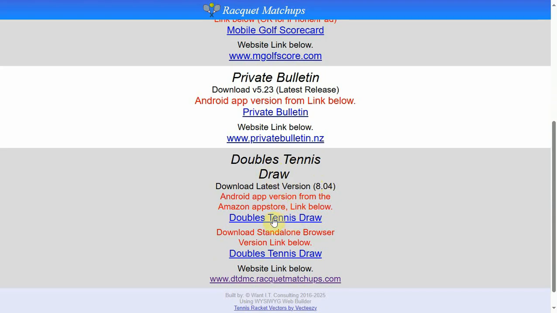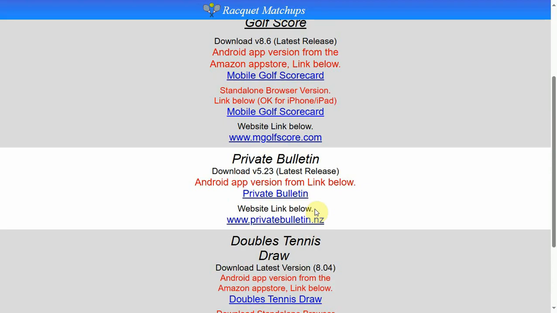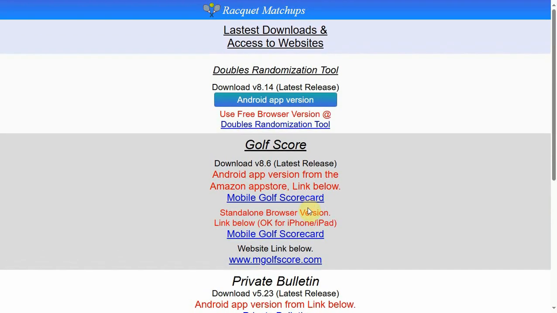And you can load down the Android version if you want. The standalone browser version is the best one to go with. Or you can go to a website. There's actually a copy of this on a website, and you can download the file from there. Once the web pages come down, it will then run offline from that point in time. Okay. Let's just get back out of that.